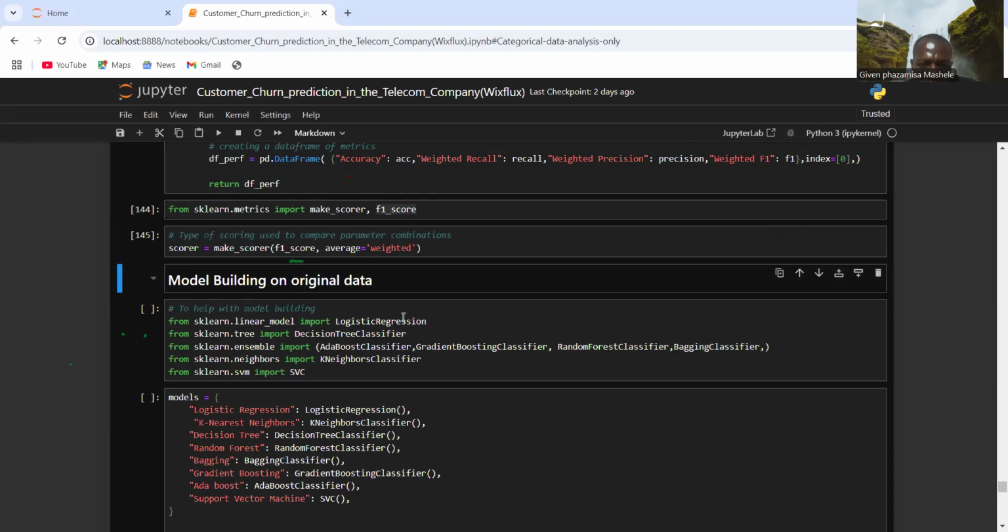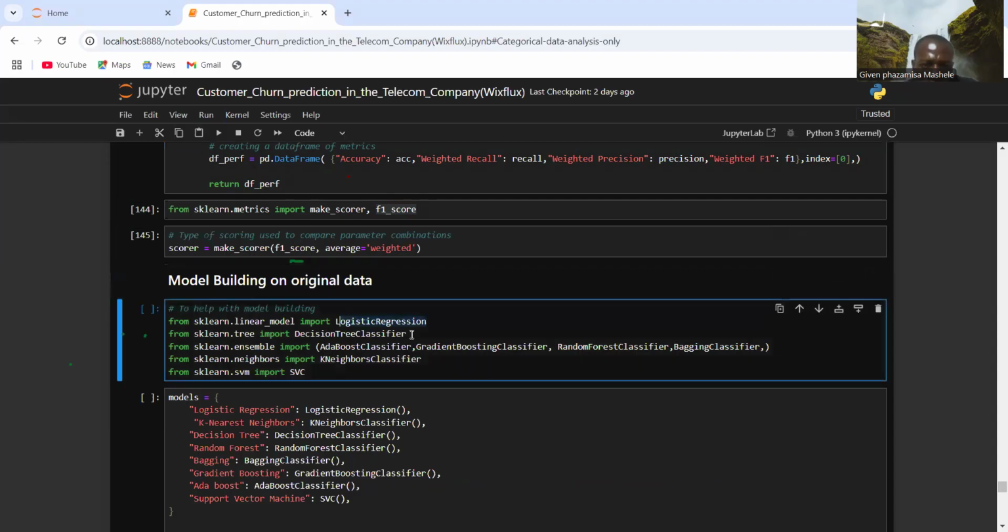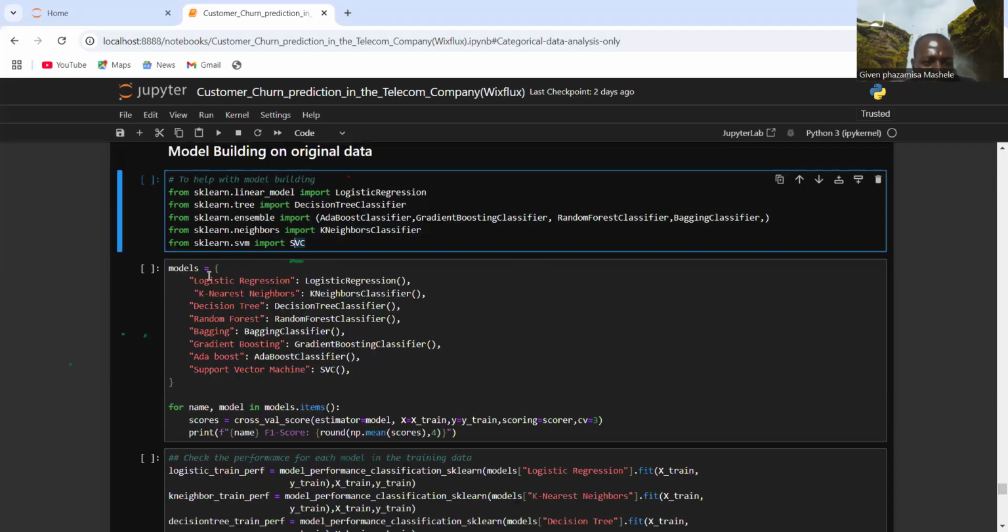I'm going to call the logistic regression, the decision tree classifier, the AdaBoost, the gradient boost classifier, and the random forest classifier. These are examples of ensemble models. I'll also use the k-neighbors classification and the support vector classification.